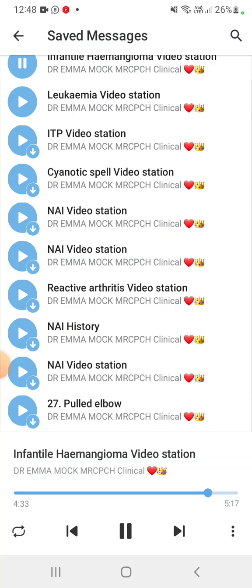How common are hemangiomas? Hemangiomas are not inherited, but families often say a relative had a hemangioma in childhood because they are very common. So it is not inherited, but family history can be present. Hemangiomas are most common in girls, premature babies, low birth weight babies, and multiple births like twins, triplets, and quadruplets.